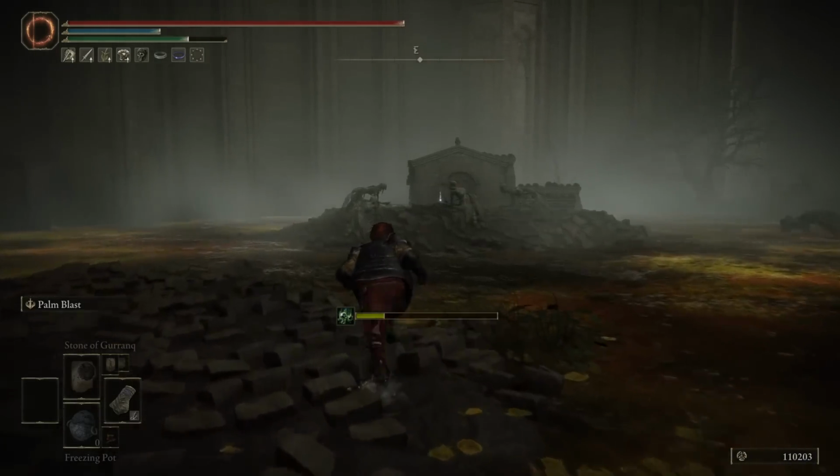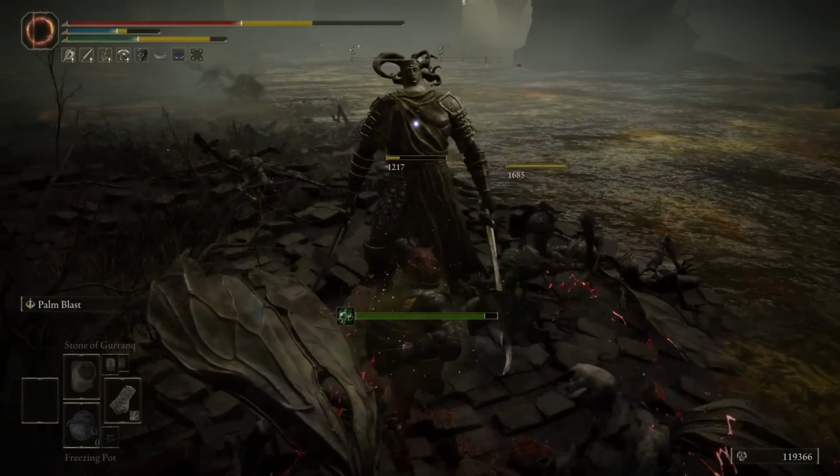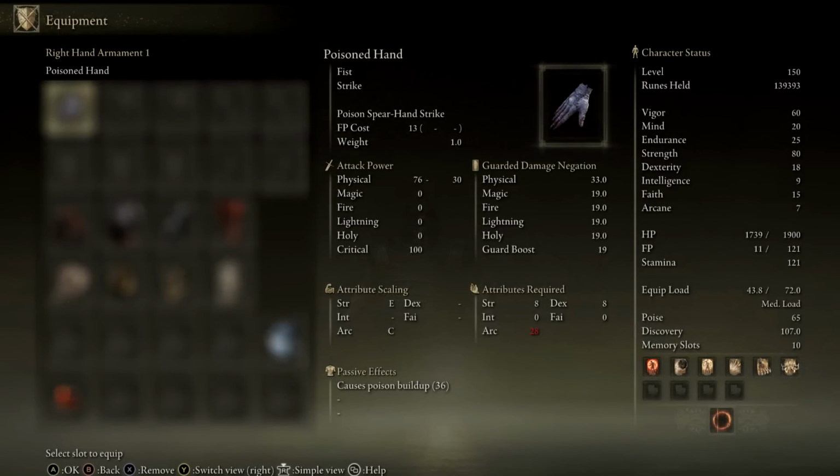Eventually you'll reach the backside of this poison swamp where the horned warrior enemy is going to be hanging out, and if you kill this specific one of him, he will drop his weapon for you to pick up nice and easy. Seventh then is the Poisoned Hand fist weapon.